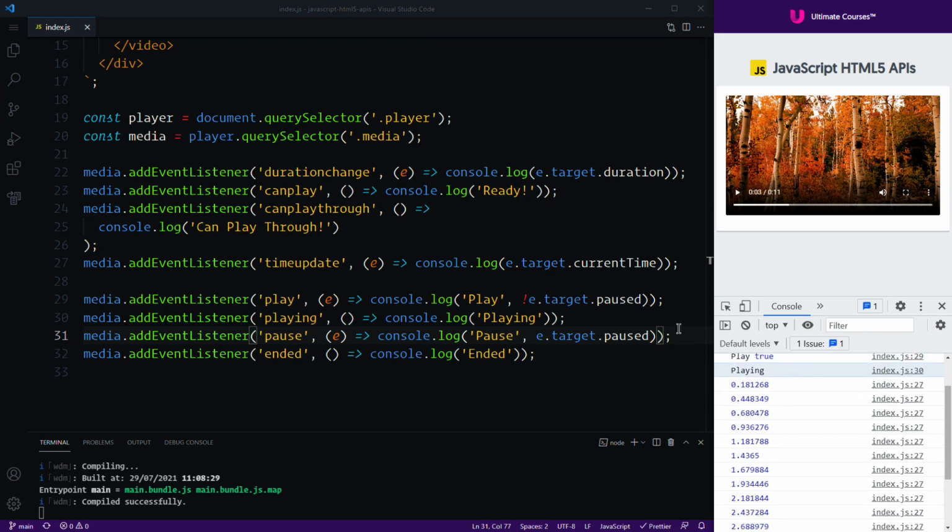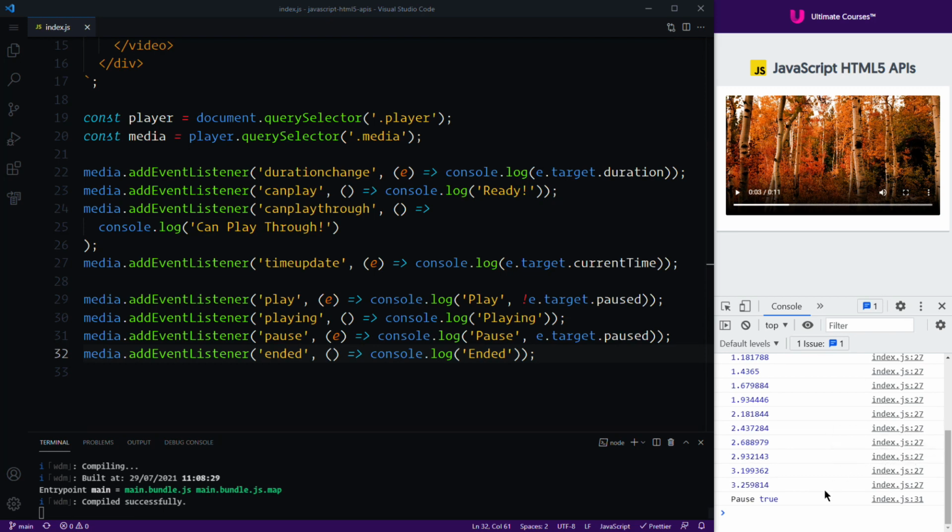We have playing. Now, while we're here, the difference between these two, so there's two very similar events: the play event will fire when playback has begun, and the playing will fire when playback is ready to start, or perhaps it's been paused or delayed due to a lack of data. So for example, if we start buffering and the browser starts downloading more of the video, we might see this playing event occurring more than once as it tries to download more parts of the video. So play is essentially start. We then have pause, which is almost a stop. And once the video has reached the end, we then have this ended event, which we've already looked at.